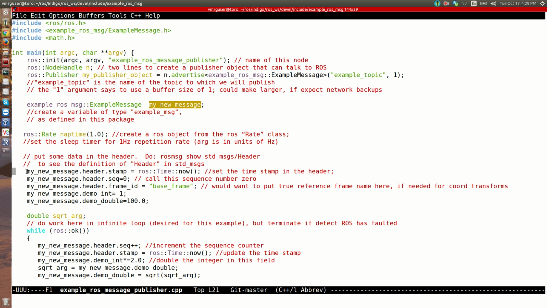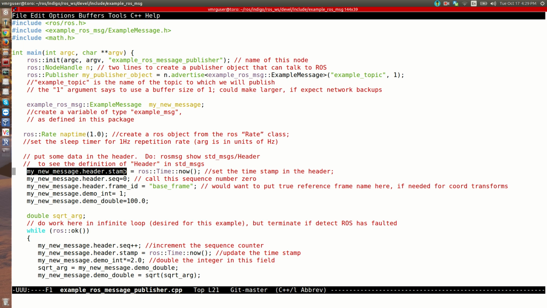We can see that immediately in this chunk of code where we take our object my new message, and notice that now, because this was instantiated simply as an object of the class, we can use the dot operator to access the header. Now remember, the header has 3 elements in turn: the stamp, the sequence, and the frame ID. So you need to be familiar with each of these elements in order to provide them with the right values.